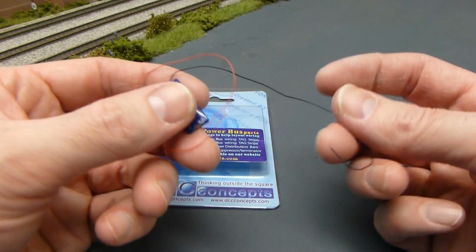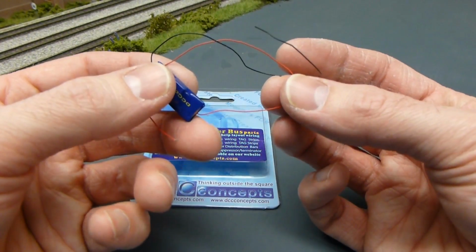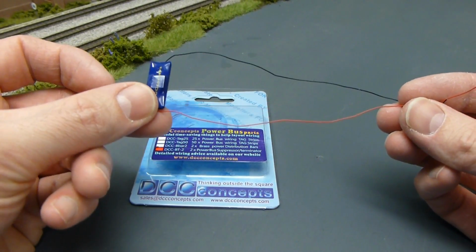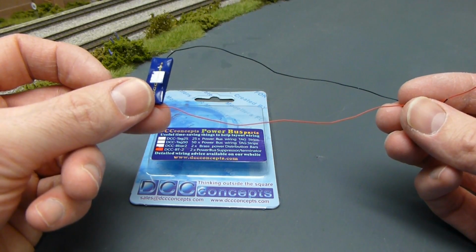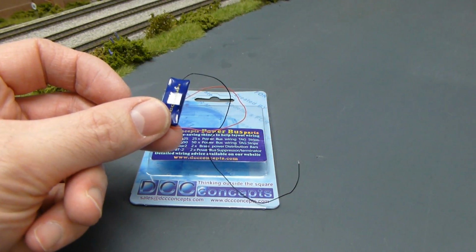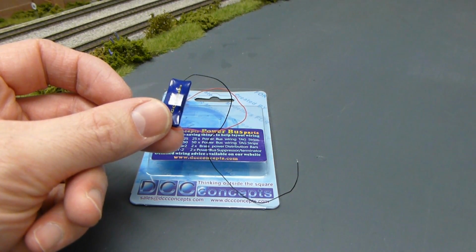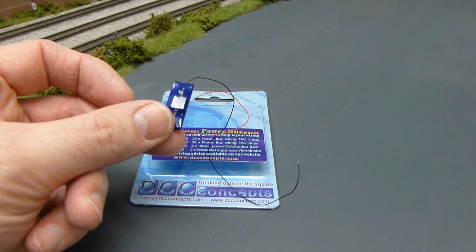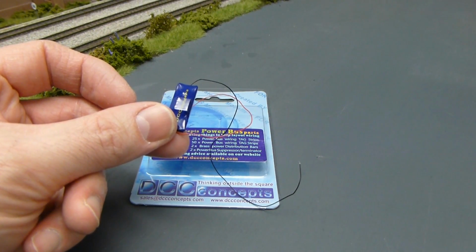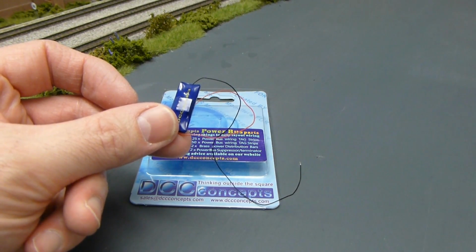Obviously you've got the plus and the negative wires, the red and the black, and this just stops any spikes that you may get when a short circuit occurs. That has a knock-on effect to some decoders. I think that might be the reason why I've gone through 2 or 3 decoders on my Heljan Class 26, and I've noticed my HST TTS sound sometimes plays up.